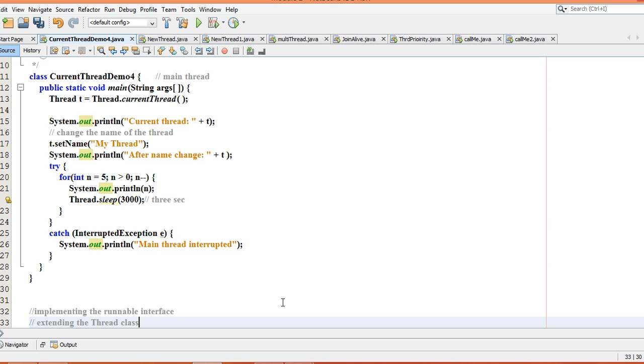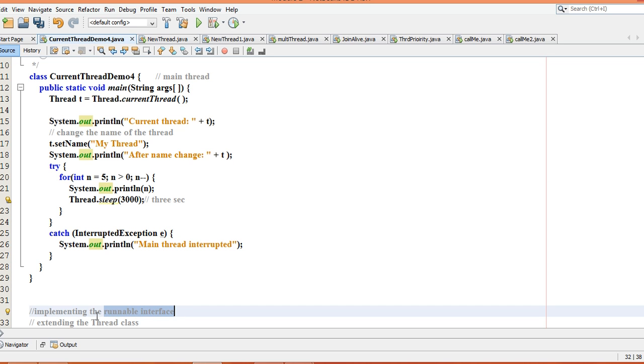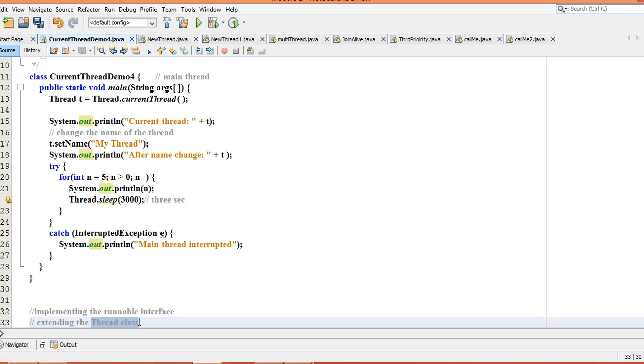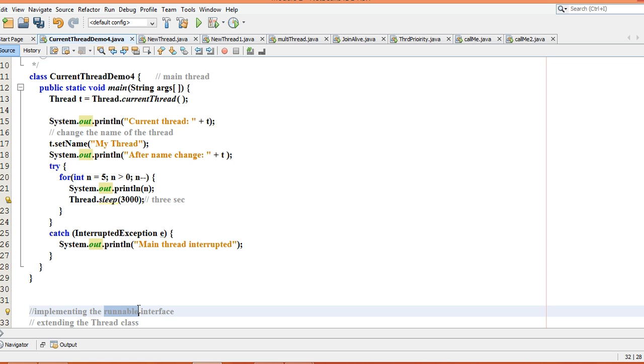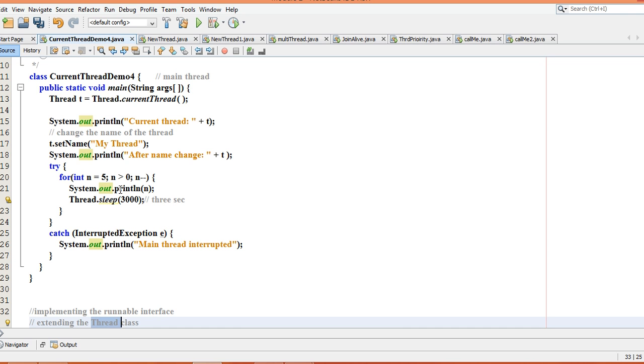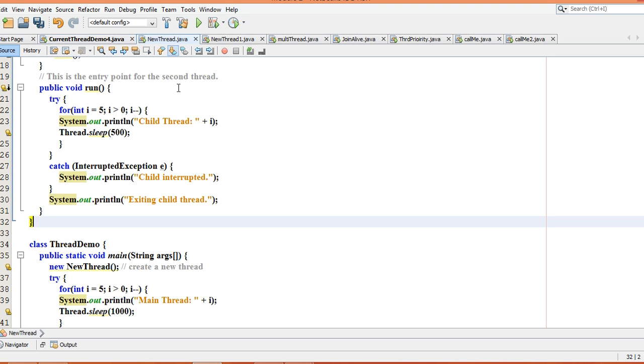One way is implementing the runnable interface, or else another method is by extending the thread class. We have already seen what an interface can do in the previous classes. So if you want different parts of your program to be executed simultaneously, we can do that by using this runnable interface, or else we can make our program extend the thread class to run simultaneously. There are two ways of making your multi-threading. One by using this runnable interface. If we implement the runnable interface, our program can do multi-threading. If we extend the thread class, our program can do multi-threading. Now both these two techniques will be explained one by one.